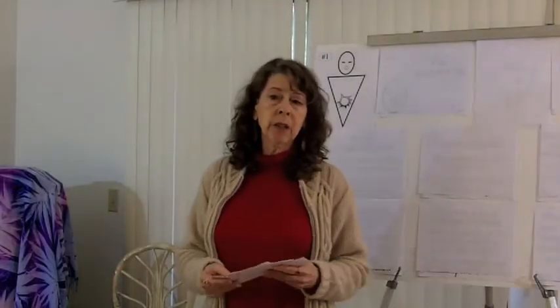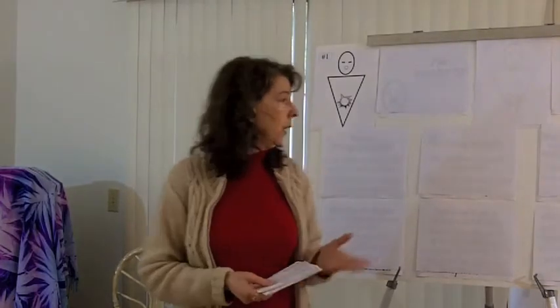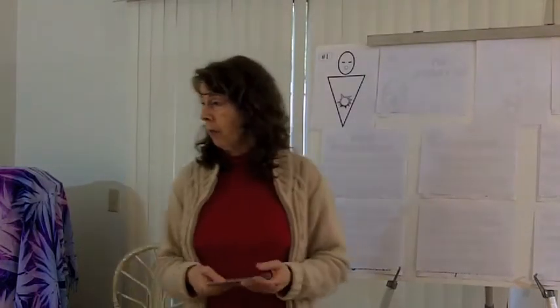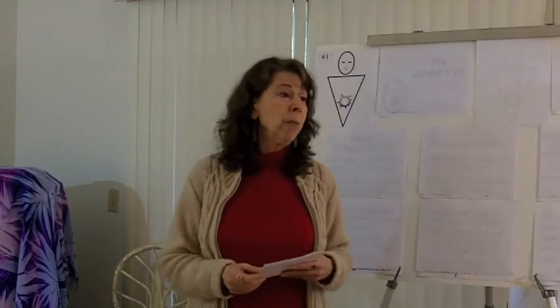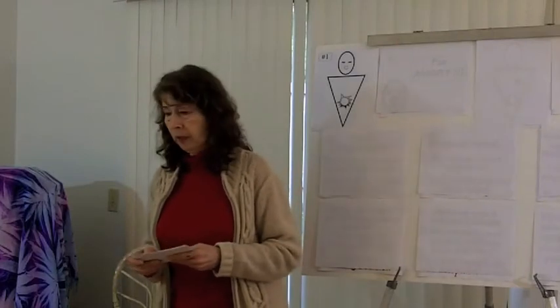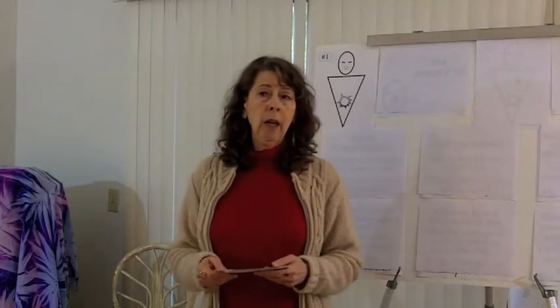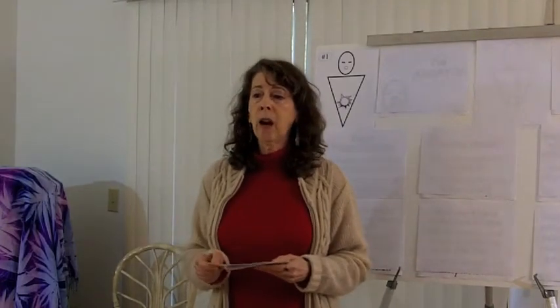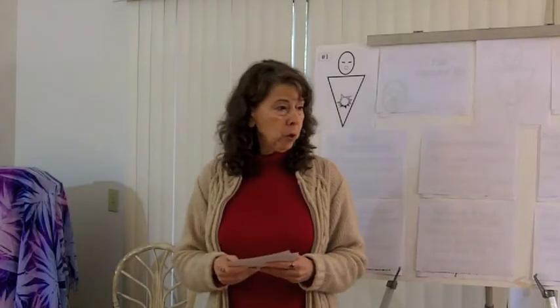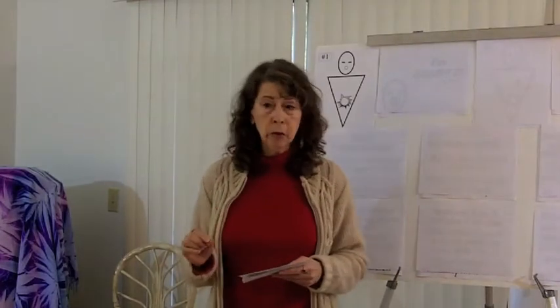So I'm now going to explain a little bit about limiting decisions, because it's really helpful to understand how they get formed and what they are. It'll help you understand this process once I start it. Limiting decisions are usually formed before the age of 6 or 7, sometimes in adolescence, but usually very young. They are at the bottom of any dysfunctional pattern that you have. Anything that brings negative, painful emotions, there are limiting decisions at the bottom of those.